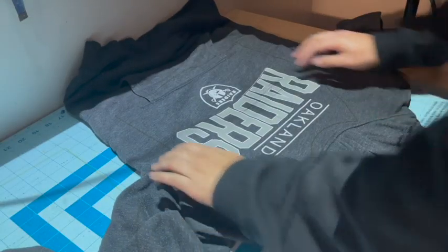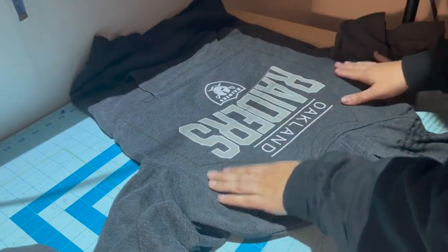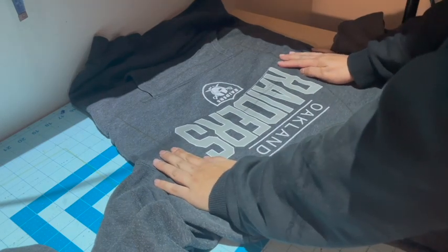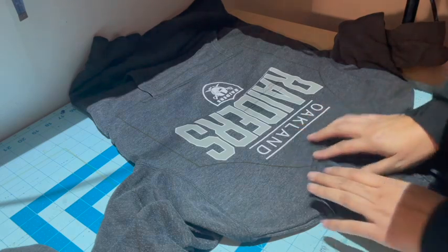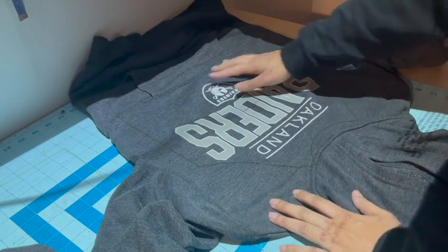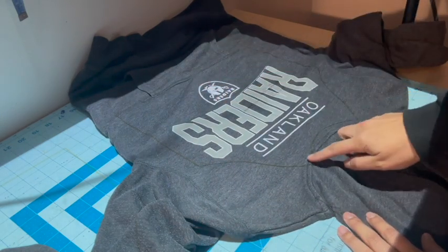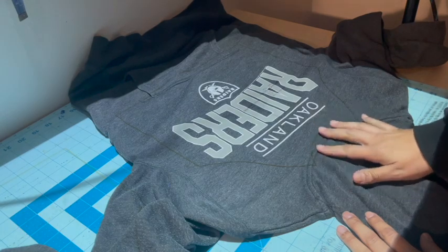So the first thing that you want to do is lay out your hoodie and figure out where that design is going to end up. You want to see if you're going to like where that design is, and make sure that you're not going to be cutting over any seams like these. This is kind of cutting it close here, so when I cut, I'm going to make sure I cut a little bit further up so that I have enough room for that pattern piece.